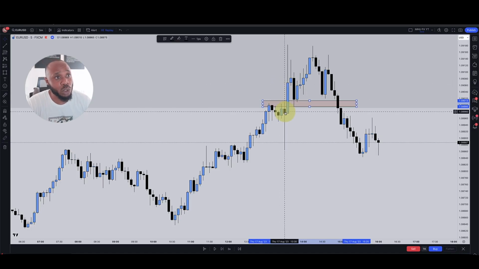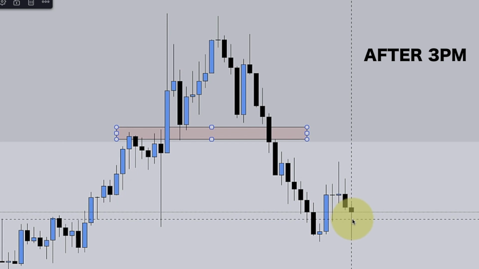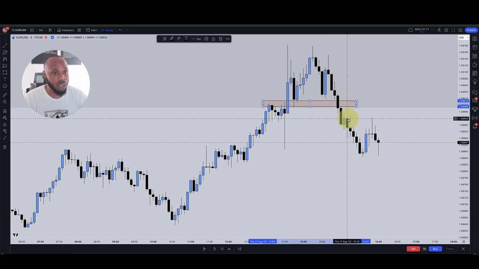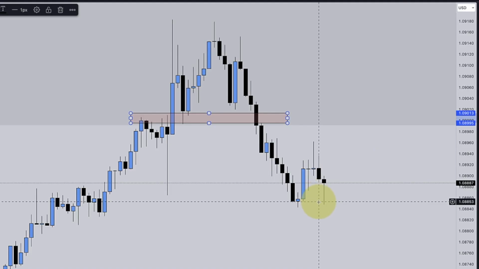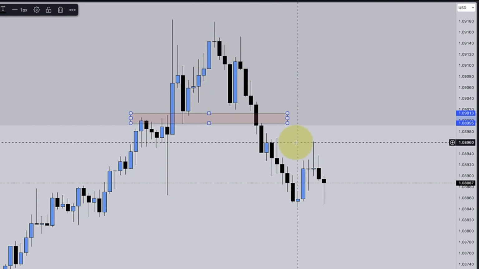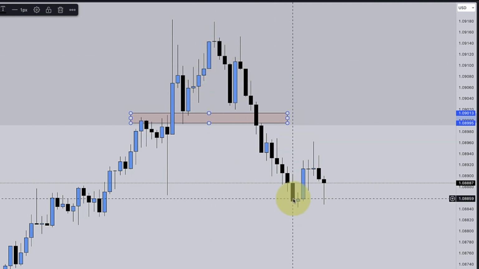Now let's just check it. There was a news release at 1:30. Look right here when I'm looking to get in. 1.5 hours is roughly about 3 o'clock. This is now when the real move is taking place. For my trade, I was physically looking to get active around here because I was actually active on the charts at this time. So you don't have to be in for the very highs to catch a decent move.